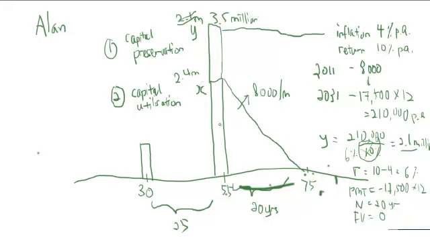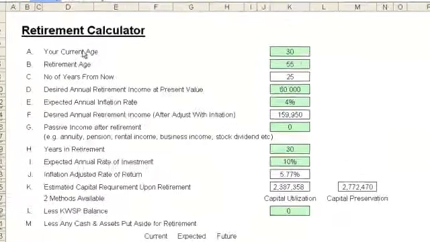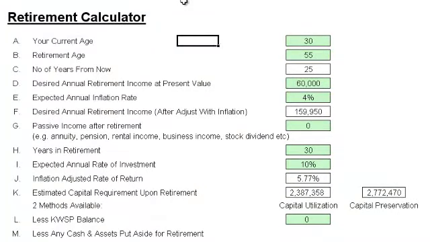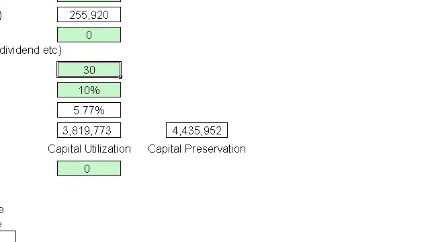That's how we calculate the retirement fund using a financial calculator, but you don't have to learn all this because I have a spreadsheet that can calculate. This is the retirement calculator spreadsheet using Excel. Input Alan's current age 30, retirement age 55, number of years from now 25, desired annual retirement income at present value equals 8,000 times 12, which is 96,000. Expected inflation rate 4%. Desired annual retirement income adjusted with inflation is 255,000.